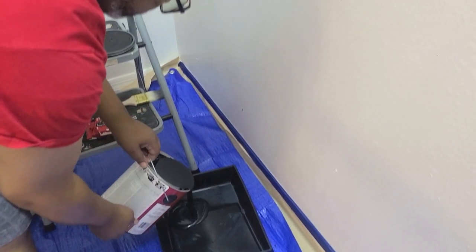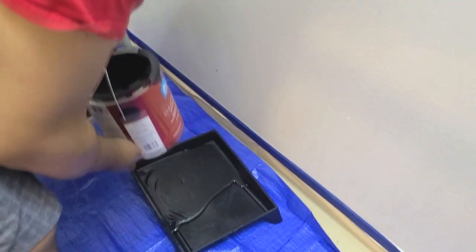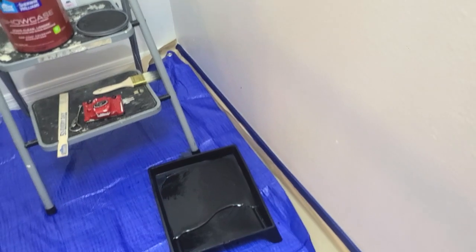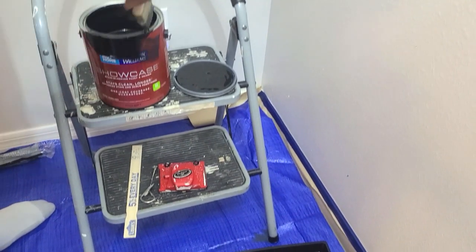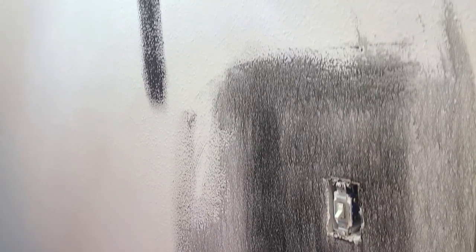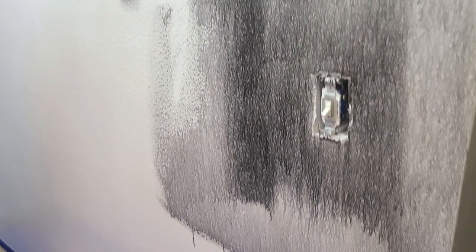So that paint did not work that we found on clearance. We ended up going to Lowe's to get more paint. It would have been a good deal if it was good paint. So we ended up going with this Tricorn Black by HGTV Home Showcase. This is how that old paint looked. It was watery, oily, and did not cover well. Even shaken and stirred, it did not cover.